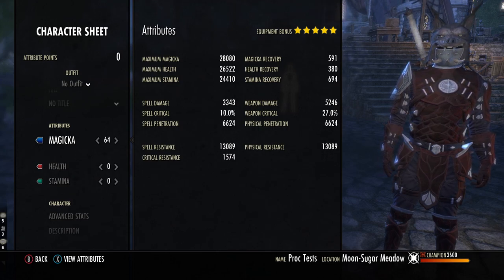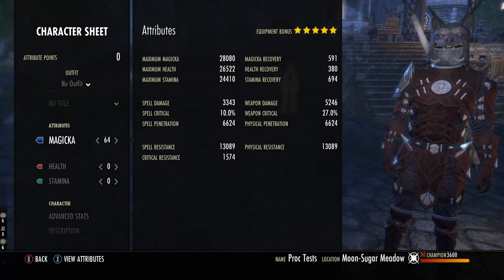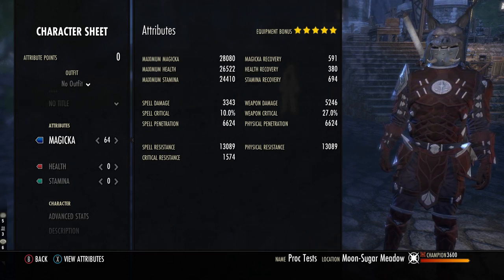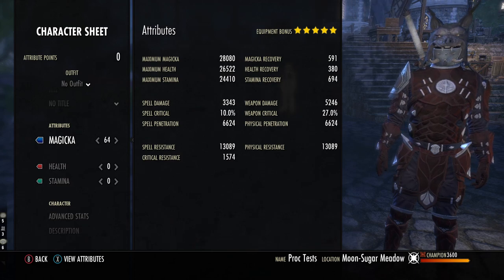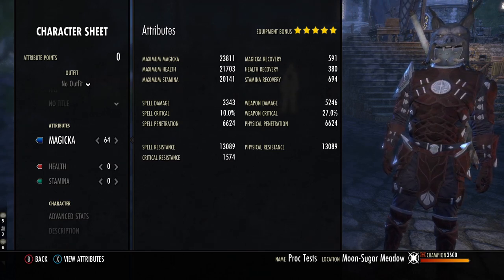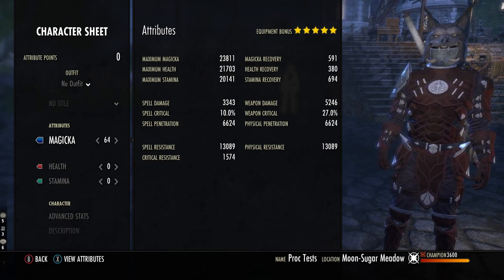I'd like to know what you guys think though. Do you agree with the scaling? Do you think it's at the right ratio? And if not, then let me know. And if I missed something, go, oh, you know, Dan, you forgot to show, or did you consider? Let me know in the comments below, because I might have missed something. But I hope I got the point across clearly that Magicka are really getting the short end of the stick here once more, and stamina just will reign supreme with proc sets, as well as crazy high stats.